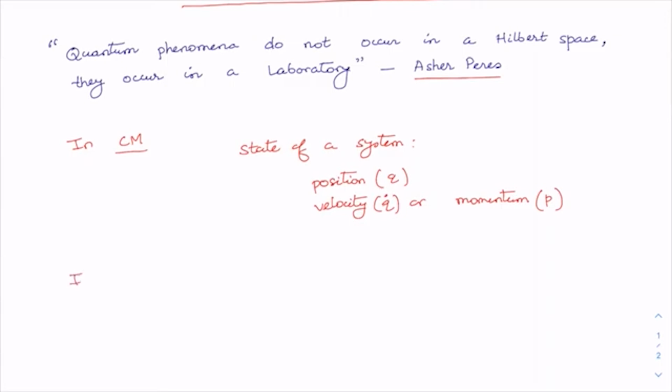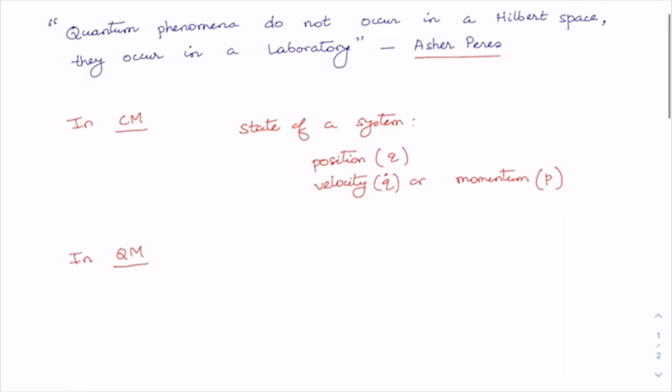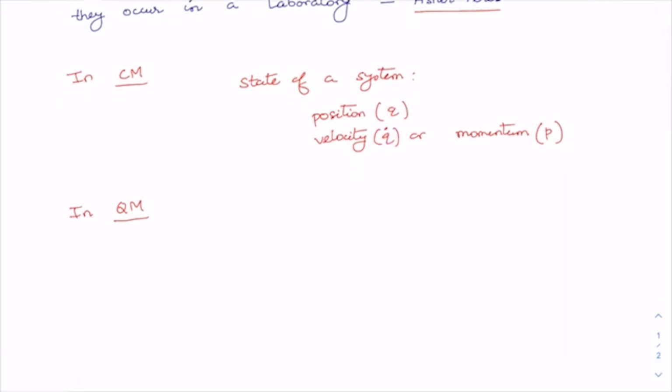However, in quantum mechanics, this is not possible because we cannot know the position and momentum of a system or a particle with absolute accuracy, and there is always a restriction imposed by the so-called Heisenberg uncertainty principle. If the uncertainty in measuring the position is say Δq and the momentum is Δp, then their uncertainty product is greater than or equal to ħ/2, where ħ is the reduced Planck's constant, defined as h divided by 2π, where h is the Planck's constant.